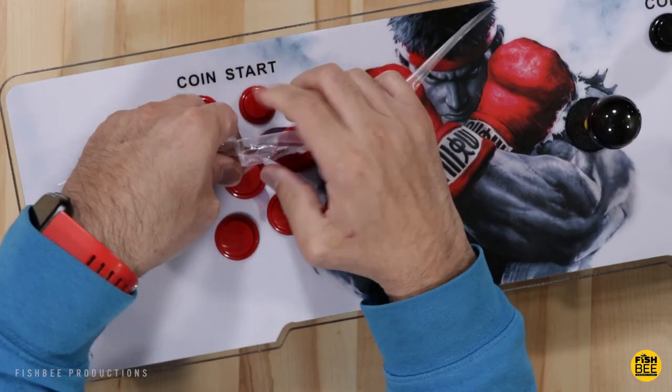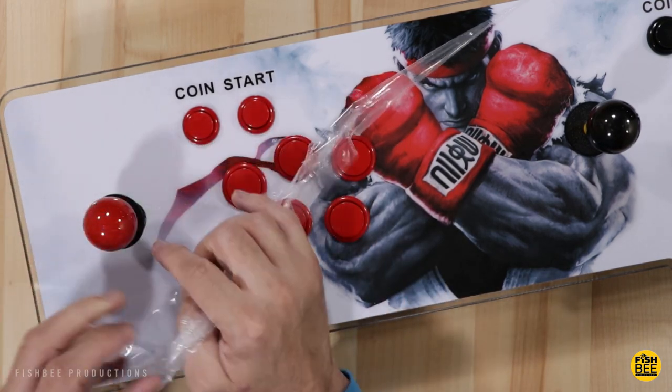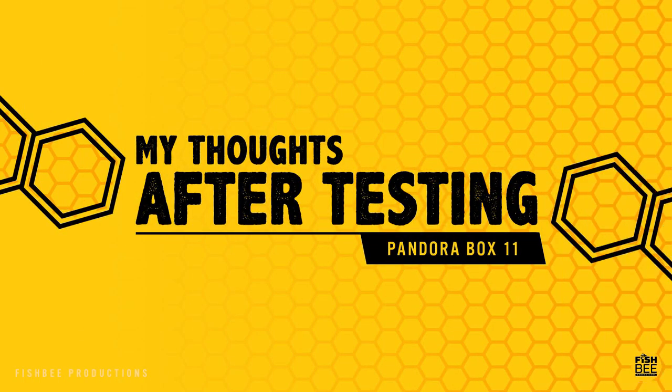It does have a real thin plastic here on the top that you could probably leave on so you don't scratch it up, but I'm gonna go ahead and remove it. And the graphics on here look really good in my opinion. Let's go ahead and get this connected and see what the software and games look like.